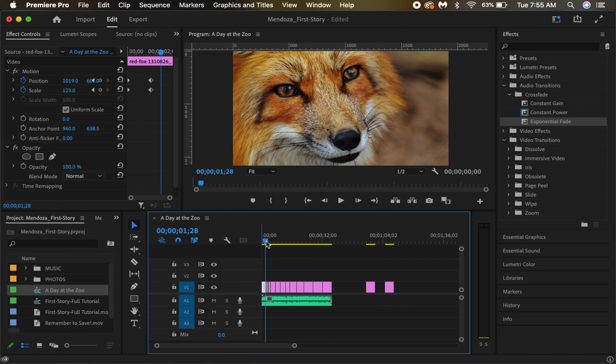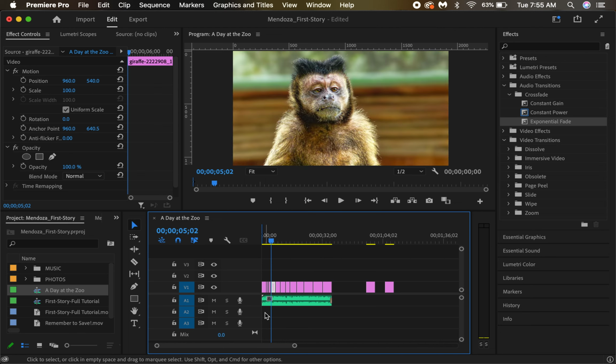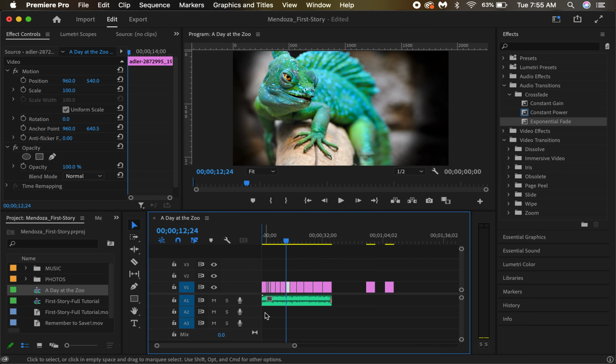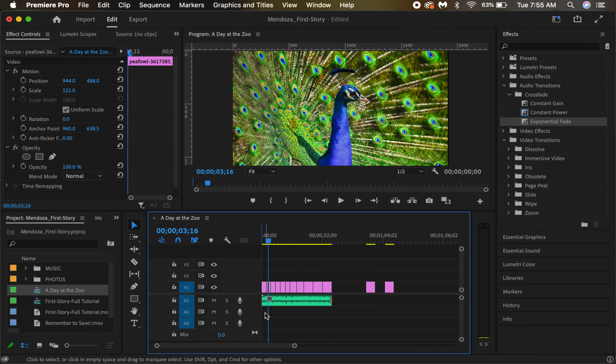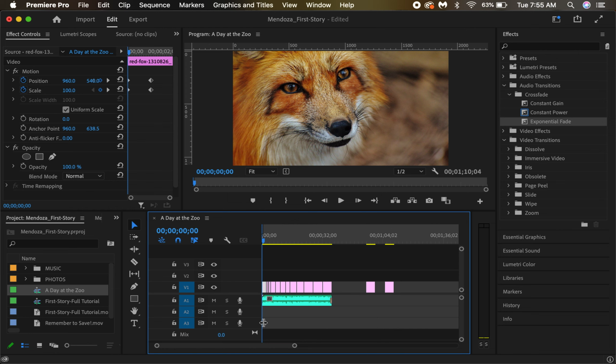In order to do this, go to the very front of your timeline. The down arrow will jump clip by clip, and the up arrow will go to the left clip by clip. So make sure your playhead is at the very front and hit the letter I. That sets the in point. You should see your timeline light up like this.